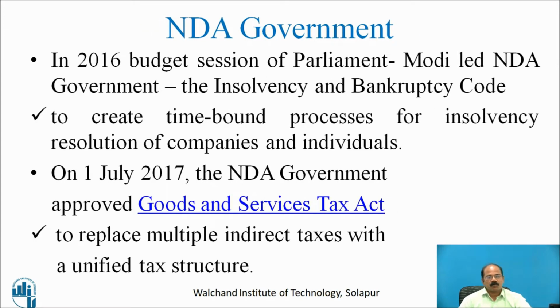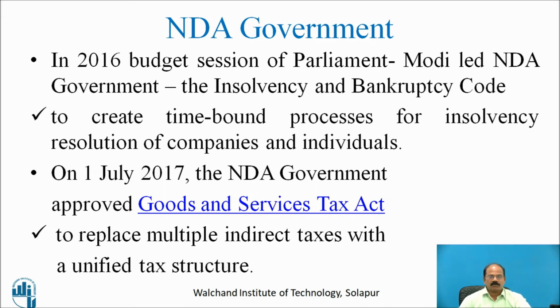The India government also in 2016 passed a bill in parliament, particularly to ensure that insolvency and bankruptcy will be handled in a better manner, so that people at large will not get in trouble because of this. That was called the Insolvency and Bankruptcy Code, to create time-bound processes for insolvency resolution of companies and individuals. Earlier, there was no time limit for these kinds of cases running in the courts of law, but this bill brought certain control on that.